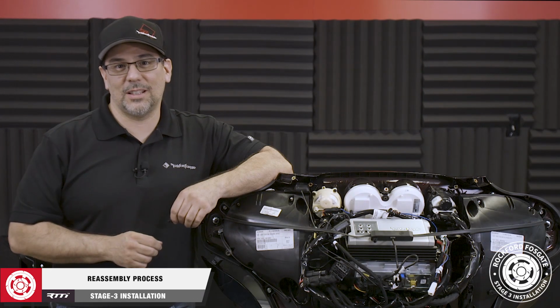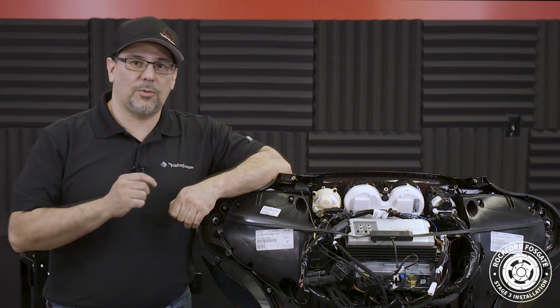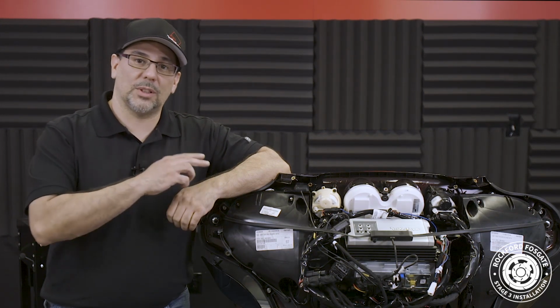Now that we have everything cleaned up, we're ready to reassemble the bike and test the system. I want to reiterate, before testing, make sure that the factory radio is flashed.